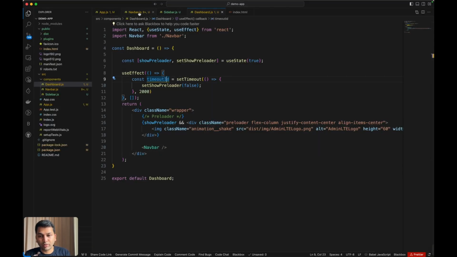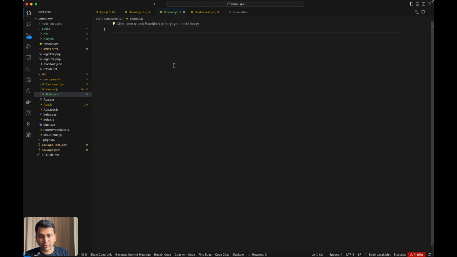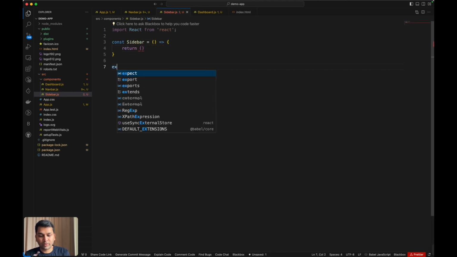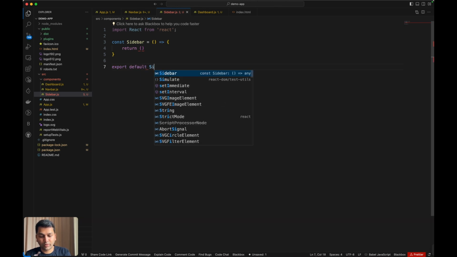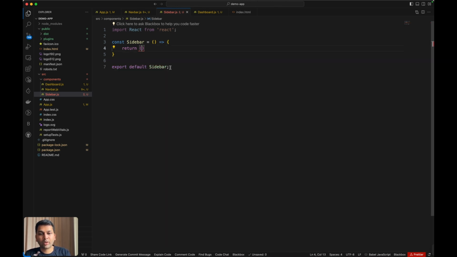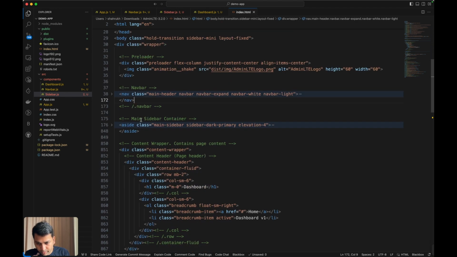So now we have the navbar, and now we go to the sidebar. const sidebar equals to sidebar, and now we take the code for sidebar, which is aside.